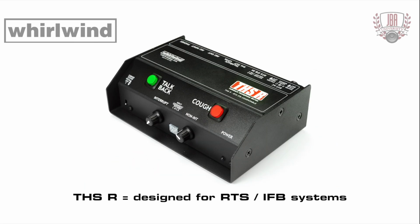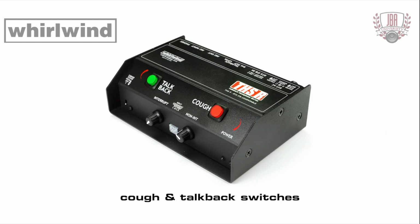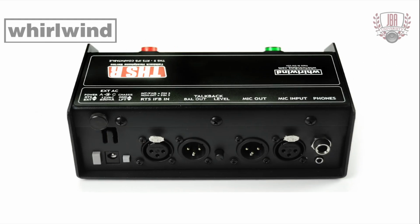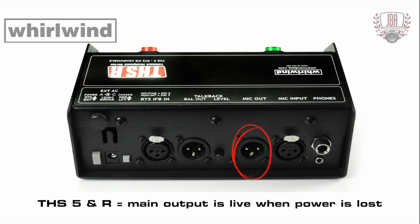The THS-R Talkback headphone box is a specialized sports announcer console designed to operate with RTS IFB systems. Main and Talkback microphone outputs are provided, with cough and Talkback switches for control. The Talkback output is line level with a trim control, and the main microphone output of the THS-R will remain live on air if power is lost when using dynamic microphones.